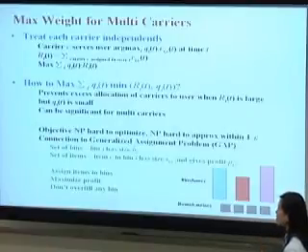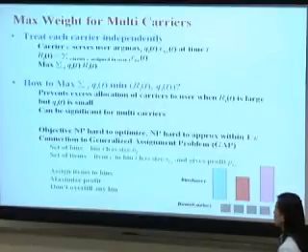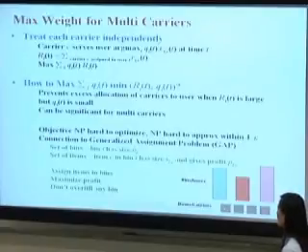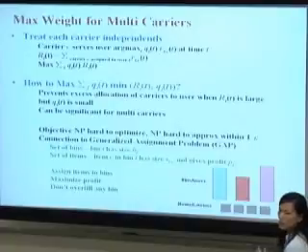So we can make a connection to this problem called the generalized assignment problem, GAP. This problem states as follows. You have a bunch of bins and a bunch of items, and you want to put items into bins. Each bin has a size b_i, and each item has a size that depends both on the item and the bin. That's where the generalized part comes from. So it has a size s_ic, and once you manage to put the item into the bin without exceeding the total bin size, you get a profit, p_ic.